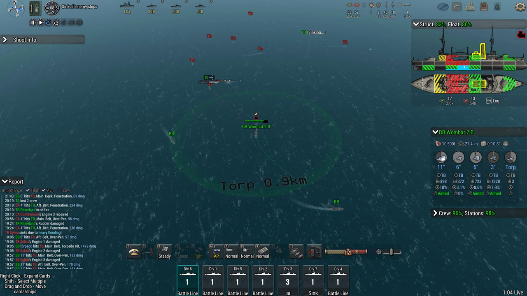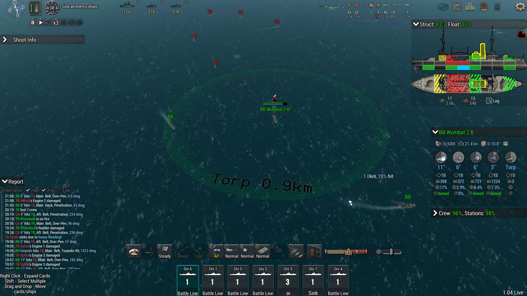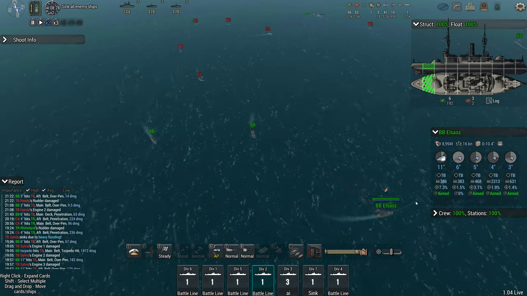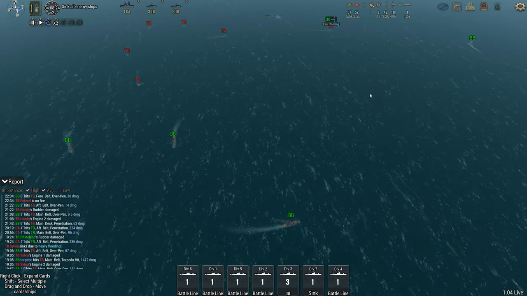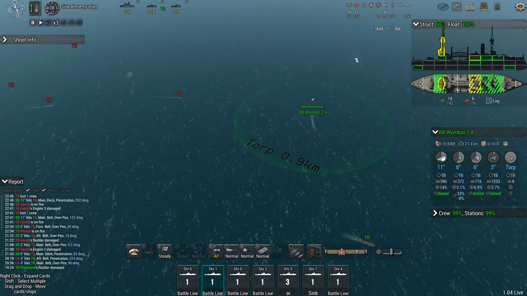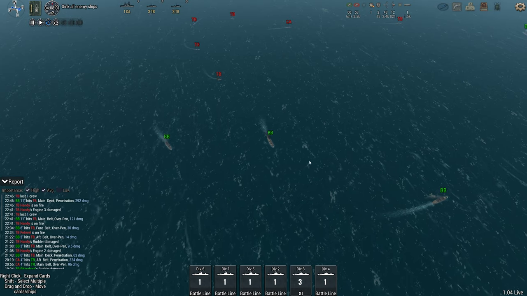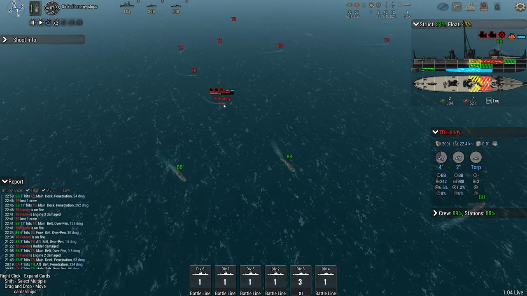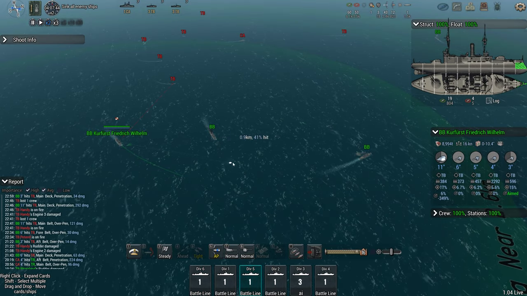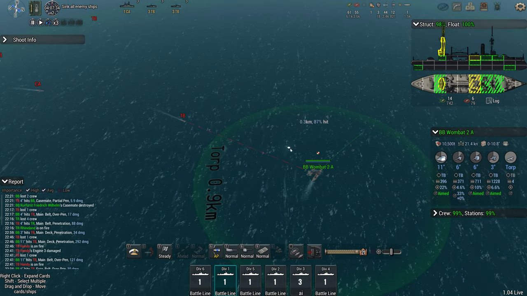So we have some minor damage. We are very slow on the wombat, but we might be able to take him out. Blood in. Don't, he's slow. Alright, gotta put him back to full speed. Come on.